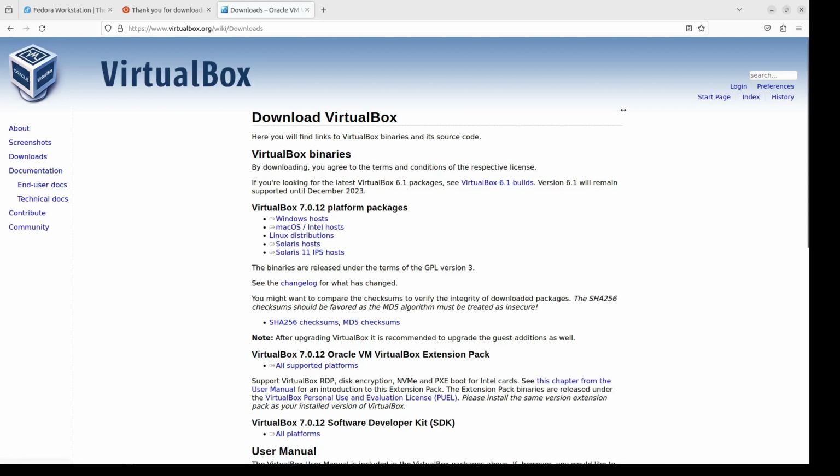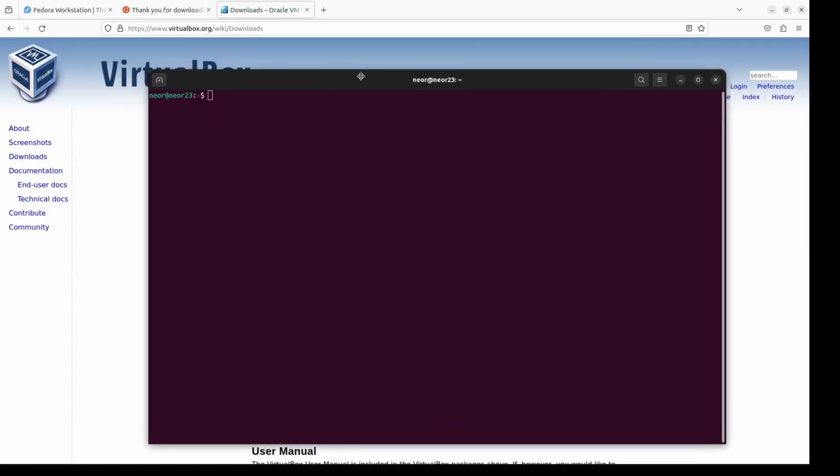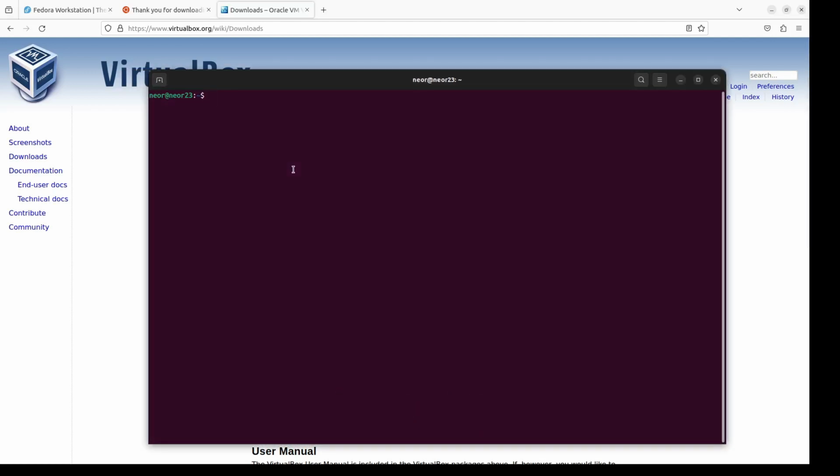For Ubuntu installation, you can use the following commands on your terminal. To open the terminal, press Ctrl Alt and T, and type in sudo apt update and then press enter.